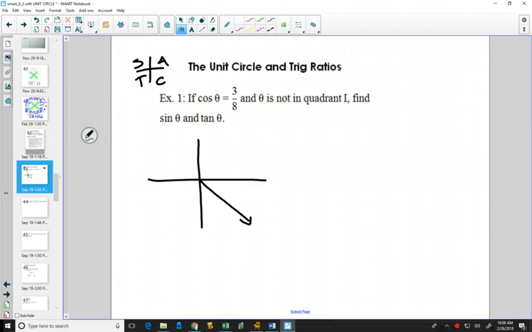And with that angle, we can draw a line back to the nearest x-axis and label our reference angle. Reference angles are very important because if cos of theta equals 3 over 8, then cos of your reference angle equals positive 3 over 8. And I can label my adjacent side over my hypotenuse here.